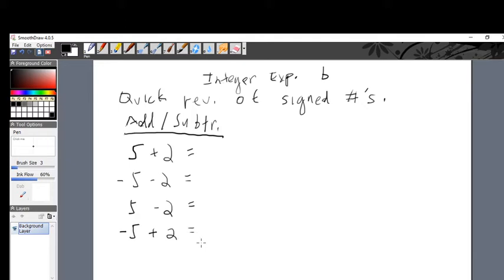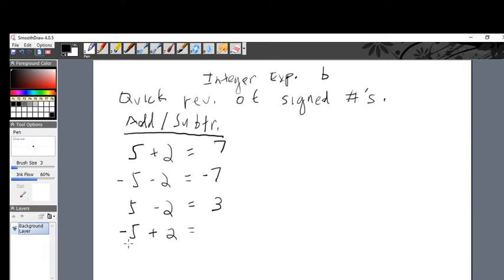Now here's the answer to 5 plus 2. Obviously it's 7. The answer to -5 and -2 is -7. If you have 5 minus 2, everybody knows it's 3, but let me tell you how you should remember how to do this. One is positive, one is negative. Subtract the smaller from the larger, 5 minus 2, which is equal to 3, and keep the sign of the larger. If there's nothing there, it's positive. So that's why the answer over here is +3.